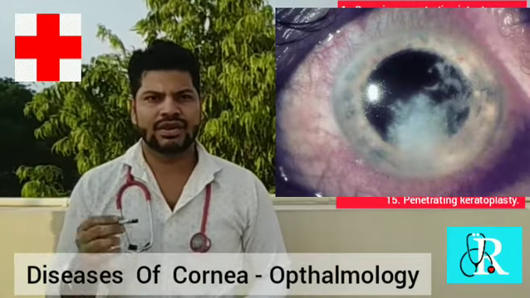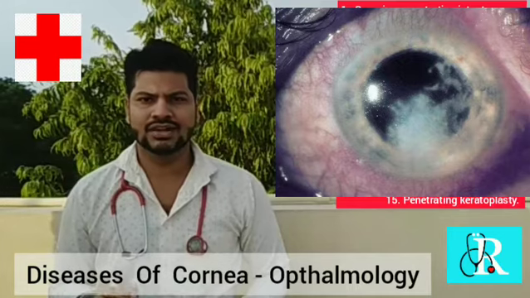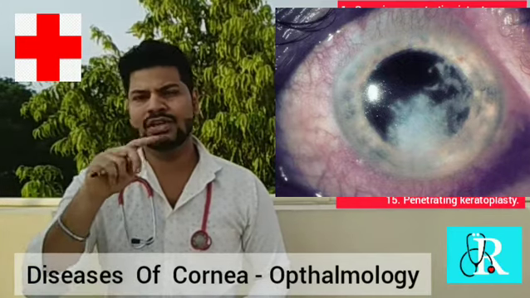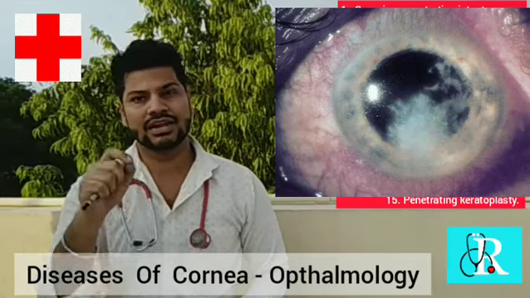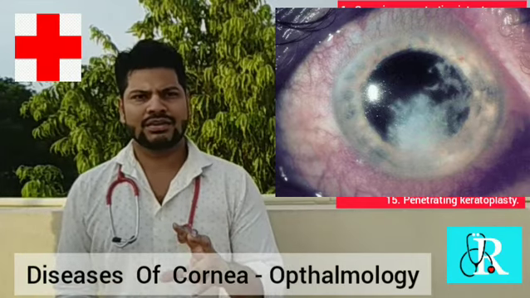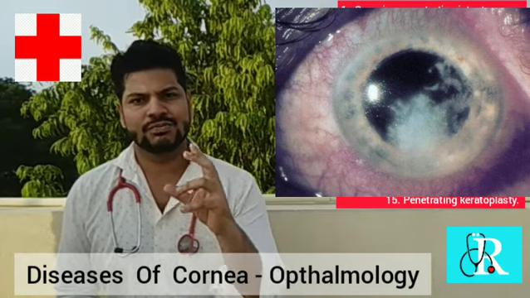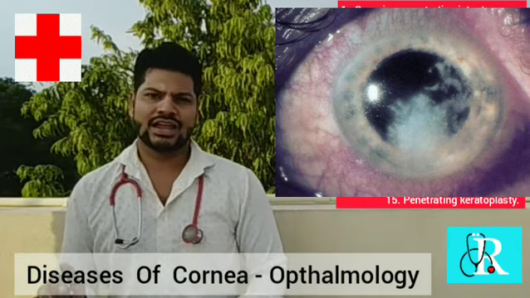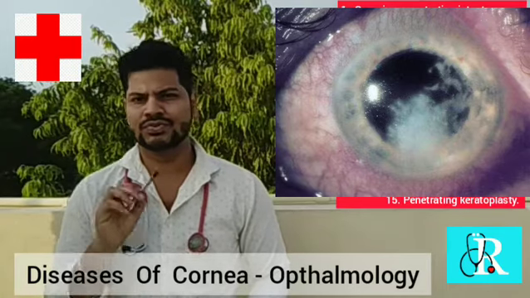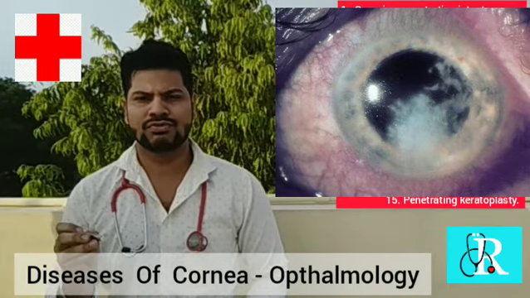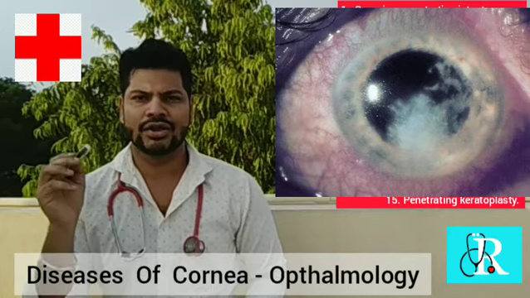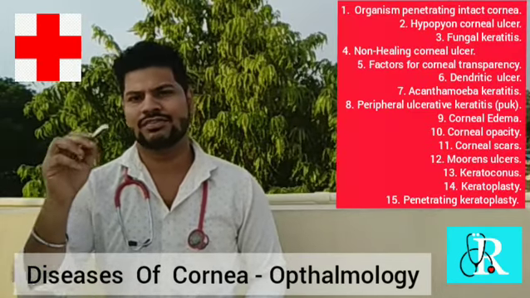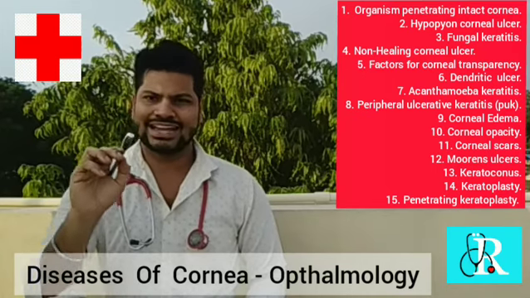At that time, the cornea gets infected by fungi, especially Candida, Fusarium, or even Aspergillus. These fungi lead to fungal keratitis, causing inflammation of the cornea. And how do we treat this? Again, the same antifungal drugs we have studied in pharmacology: ketoconazole, fluconazole, nystatin. Eye ointments and eye drops are available, along with anti-inflammatory drugs like prednisolone and dexamethasone. We treat fungal keratitis this way.